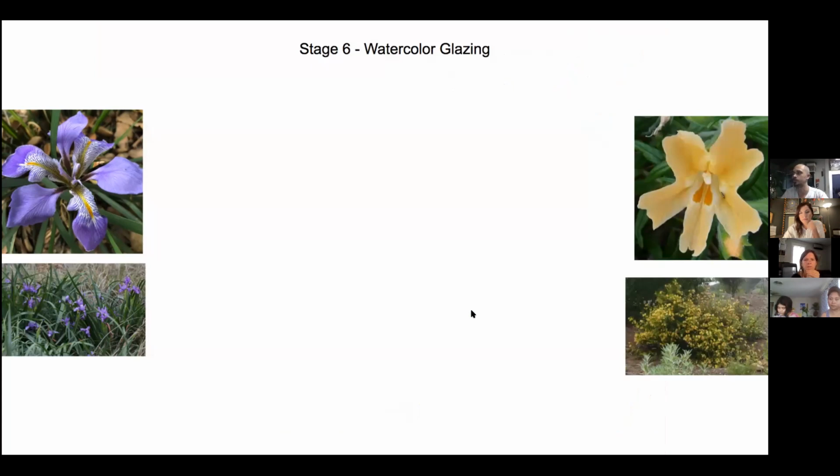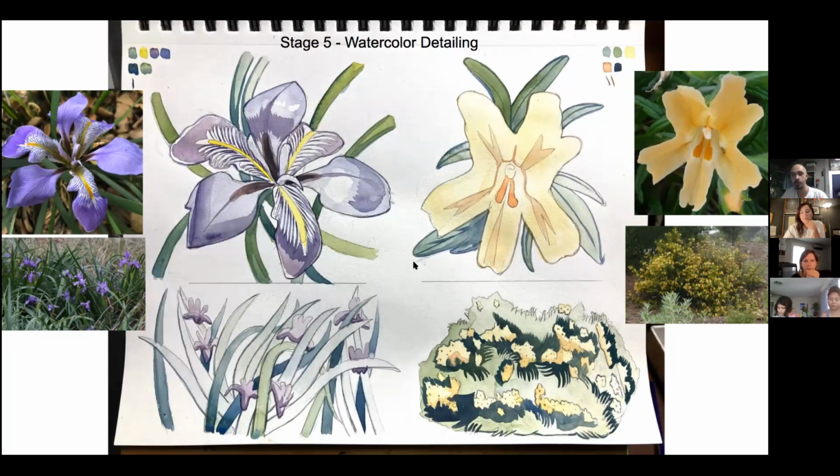And watercolor detailing. At this point, I'm going to get out my liner brush and I'm going to refine the image a bit. I'm going to go around petals, go around leaves, just to clarify it. You can see a few different ways that I've done it. And frankly, this might be a good place to stop. I take it 2 more steps beyond this, but this gives us most of what we need, right?